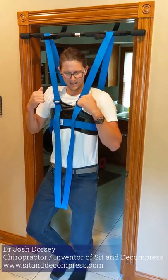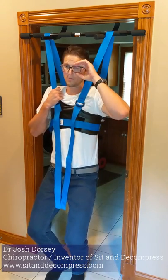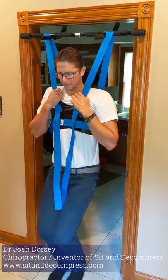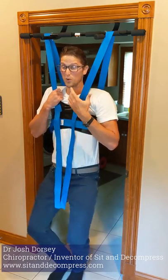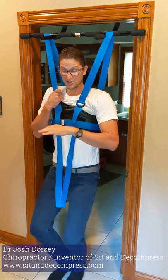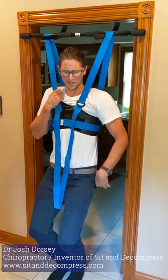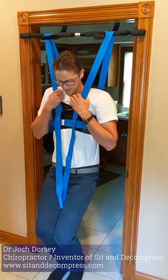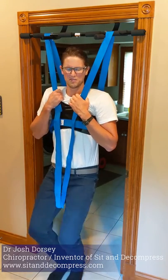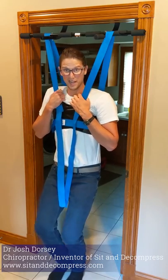Keep your elbows into your side. And then, this is something new — I want you to take your knees and go in and out. What I've noticed is it helps people relax, especially starting out. It also unlocks the hips and the low back and the SI joint. Just by going in and out, maybe do that 20 to 30 times. And then once you're done with that, you're going to go into split stance.